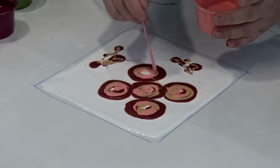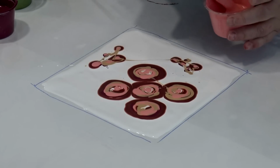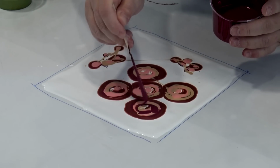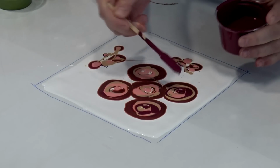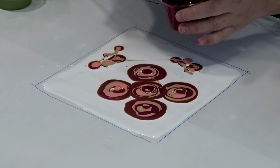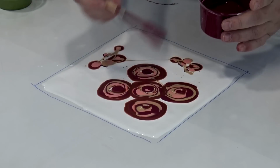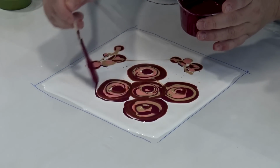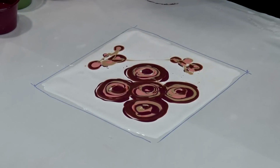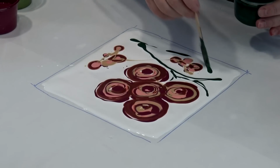Okay, add some Venetian Rose by Amsterdam. And I think that I will add a little more of Bordeaux Red on top because I almost lost it in that Aphrodite. Okay, and for the greens I will use some Olive Green Deep by Amsterdam.